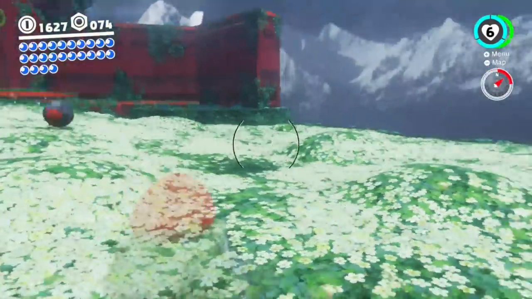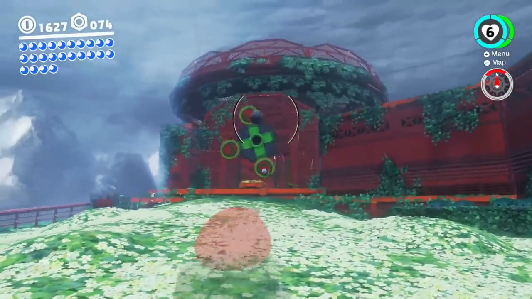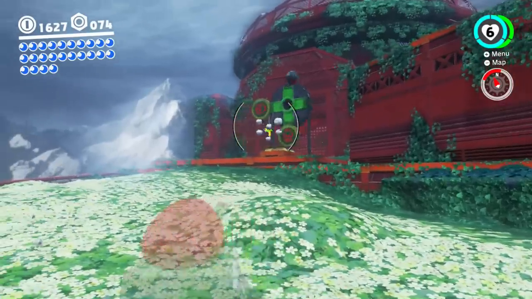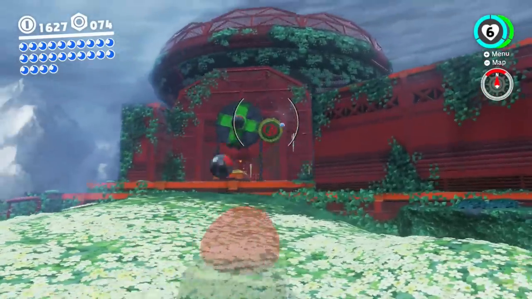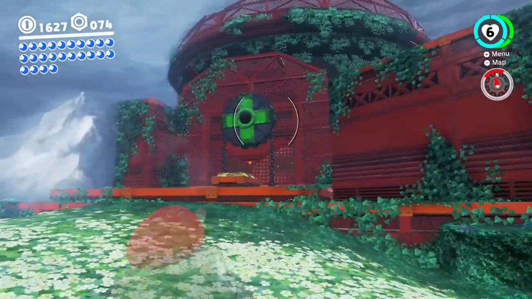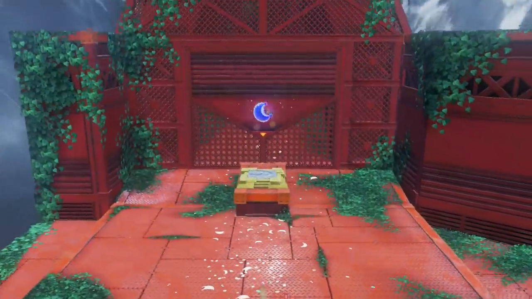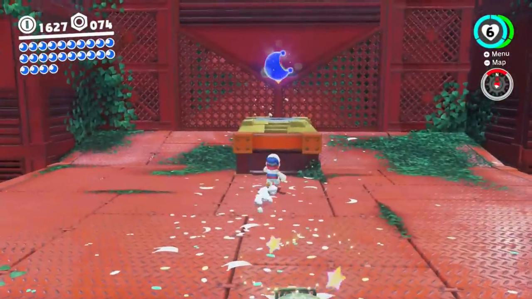Okay, so we got Bowser's little contraption here. I don't even know if this has got a name. We got to shoot the tips off of them, so shoot your bullets ahead of where they're moving. Oh, no, don't block my shots. There we go. Once you shoot all four of them, it will break. You don't have to worry about that anymore, and then you will be able to get yourself a moon.